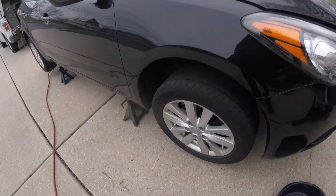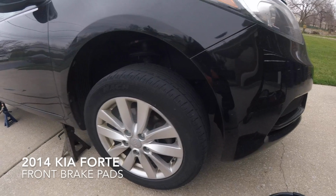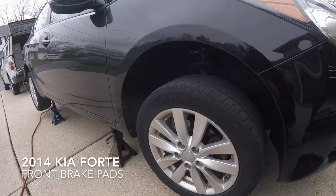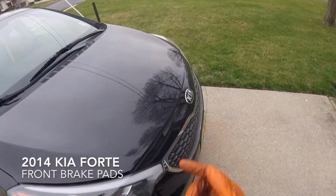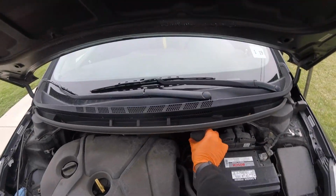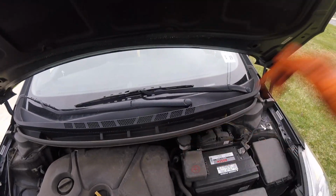Alright, it's a 2014 Kia Forte. We're going to be doing the front brake pads. So I'm going to show you guys how to do it. First thing you're going to do is jack up the vehicle, put on jack stands, and also pop the hood. After you pop the hood, just remove this cap here for the master cylinder.